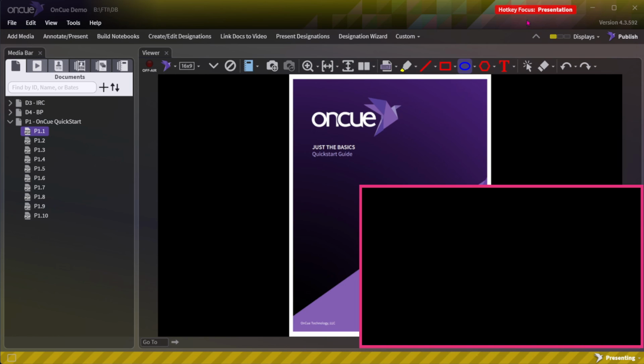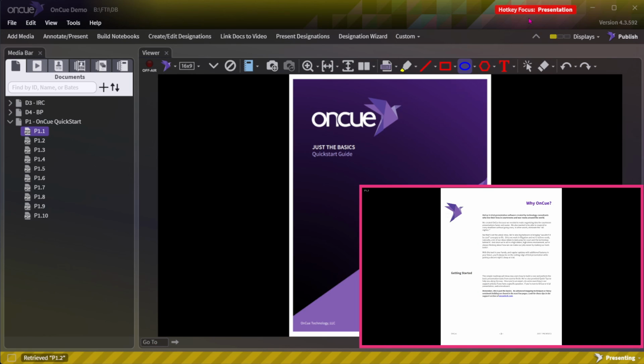This control shows where the keyboard focus is. Notice that the keyboard focus is in the jury screen. We can bring up a document by using a keyboard shortcut. Press X for exhibit, then P1.2 to bring up document 1, page 2. Notice that the jury monitor and your screen are showing different documents. To bring up another page, once a document is open, just type in the page number, like 4 for example.